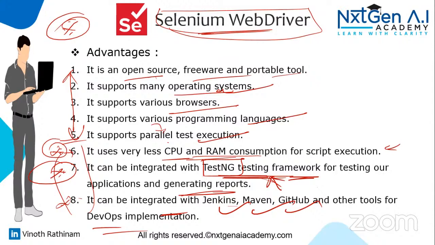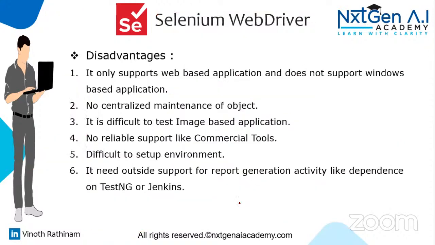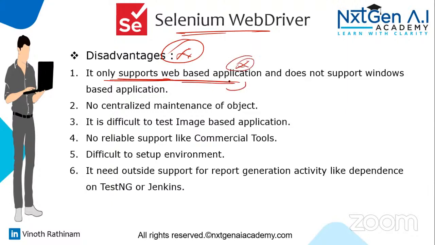Now, if I tell, it will confuse you. So we have the TestNG framework. Again, multiple tools can be integrated easily. And then what is the disadvantage? If anyone asks about the disadvantage, remember the first high priority answer you should tell: it only supports web applications. It does not support desktop or window based applications. When you tell this point, then only it shows you understood the concept of Selenium WebDriver. If my automation project has a desktop application or mainframe application, there you can't use Selenium. So this is one point.